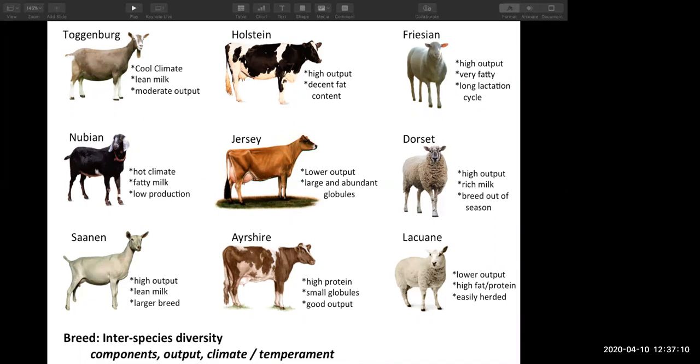These are somewhat popular breeds. But the best way, I think, to study for this aspect of the exam, keep in mind there's maybe going to be 1 or 2 questions on breed. Name the top 5 PDO cheeses you can think of. You know, Parmigiano Reggiano, Comté, Roquefort, low-hanging fruit. List the name protected cheeses that you can think of, 5 tops. Know the breed of animal associated with those PDO cheeses. You're all set. Don't go any farther down the rabbit hole than that.